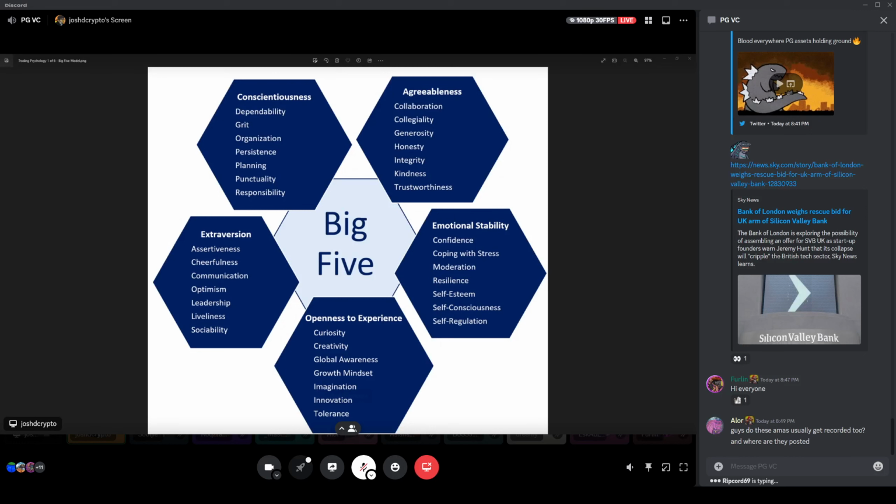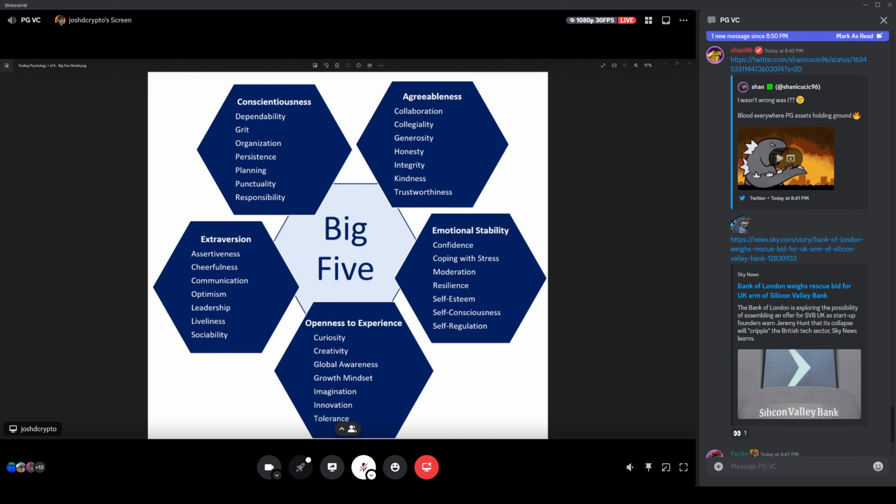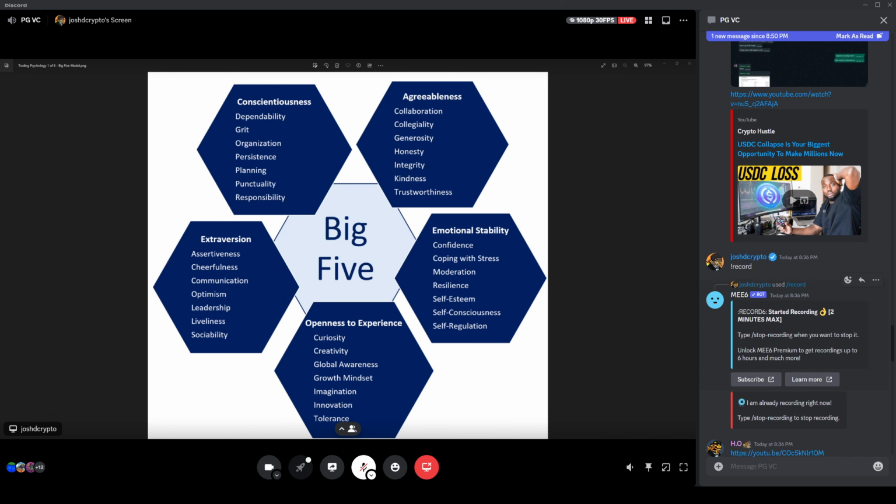Conscientious individuals tend to be task-focused and orderly rather than distractible and disorganized. Neurotic individuals are prone to experiencing negative emotions like anxiety, depression, irritation, whereas at the other side of the personality trait, they tend to be more emotionally resilient. Finally, people who are high in openness tend to have a broad rather than narrow range of interests, are sensitive rather than indifferent to things like art and beauty, and prefer novelty to routine, essentially.